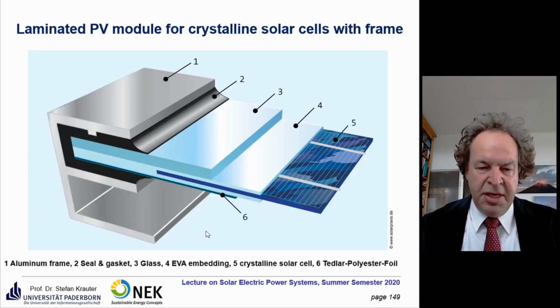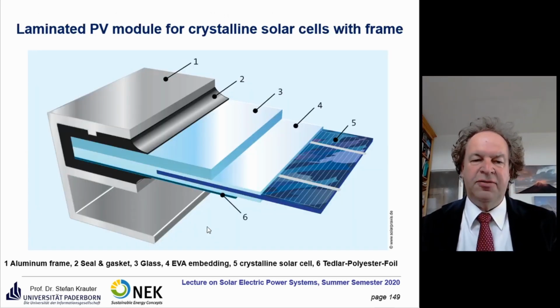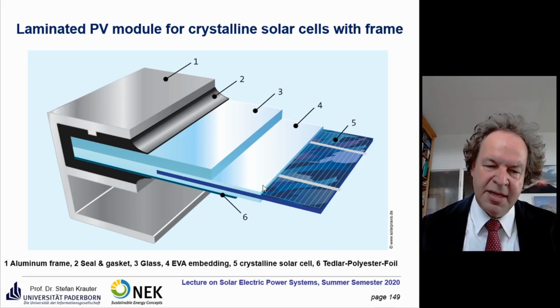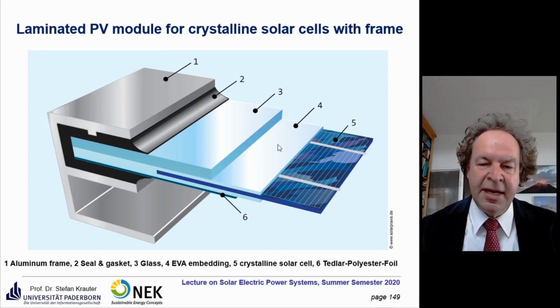So here is another 3D representation of a laminate. You see the solar cells and the EVA sheets. It's quite an interesting kind of plastic. Usually if it's raw, it's semi-transparent. If you heat it up, it's a copolymer, it gets transparent and it stays transparent, and you cannot melt it again like a thermoplastic. So once melted, you can't do anything anymore. That's a bit problematic for the recycling procedure. You virtually have to burn it to get the cells out of the laminate.